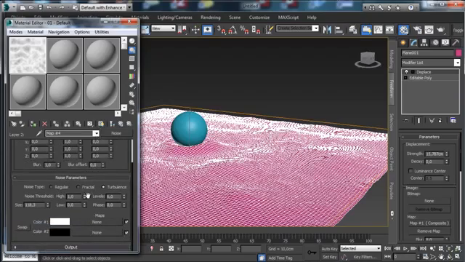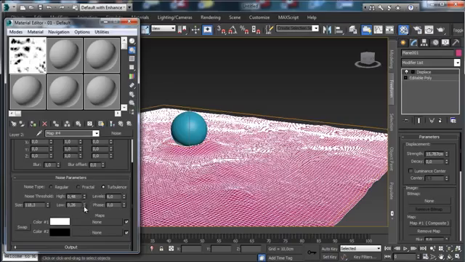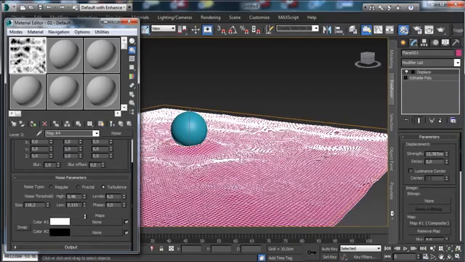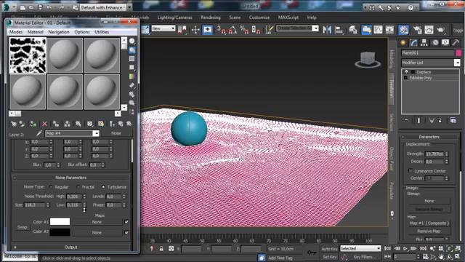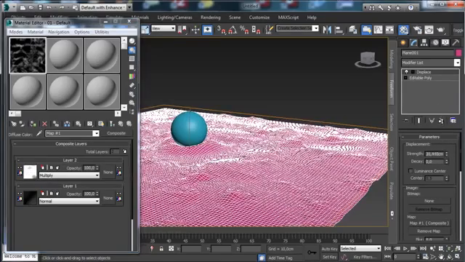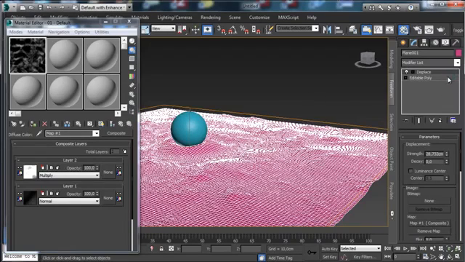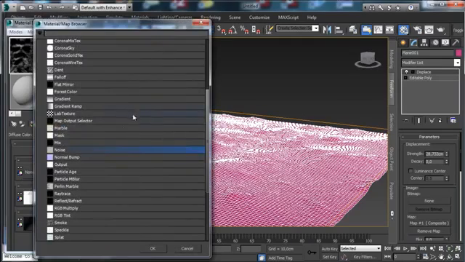Let's see this map, and we'll work to have more visibility just for some area. So you see that's how the map will look. Okay, and we can add another map.